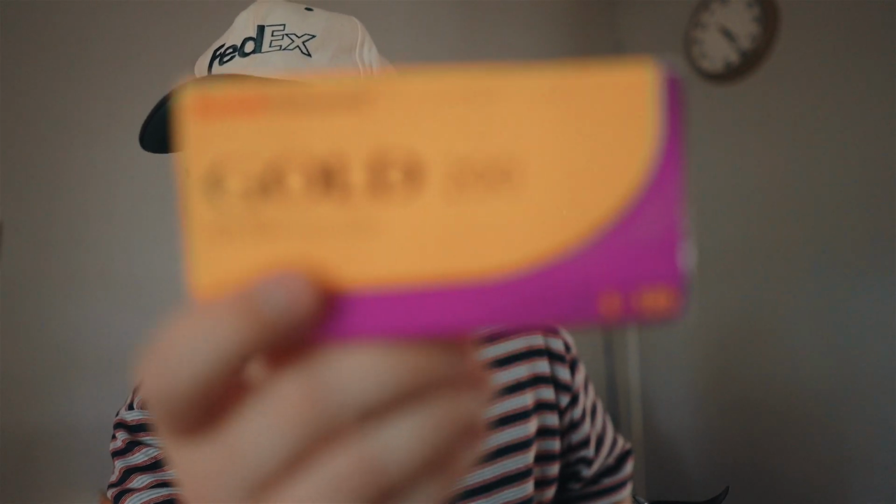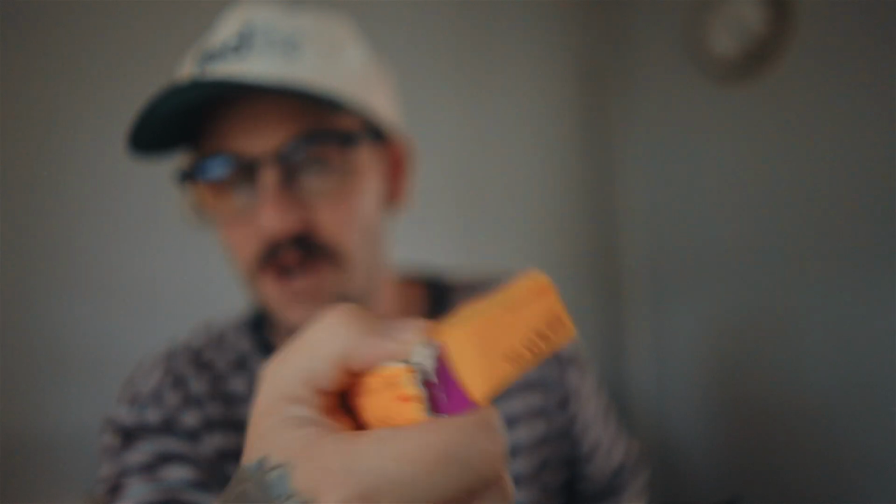But I also thought, just for context, I would take out a roll of Gold 200. One roll! I don't have any other black and white film in my fridge right now, so I can't do a fair comparison. So I'm gonna take out a roll of Gold 200 and shoot this in the same sort of light and just see if it's better. I mean, it's not black and white film, it's really not a fair comparison, but I just wanna see how much more detail, how much more sharpness, how much more latitude, how much more spunk there is in this versus those.